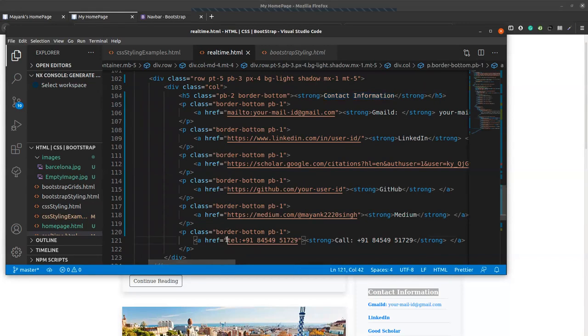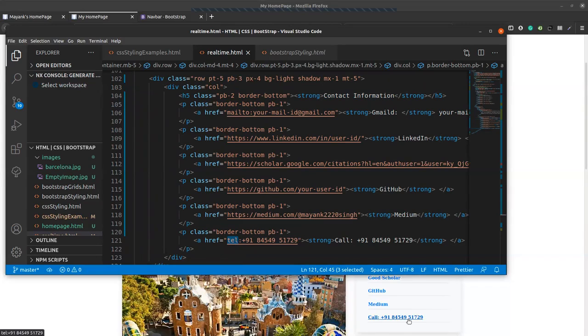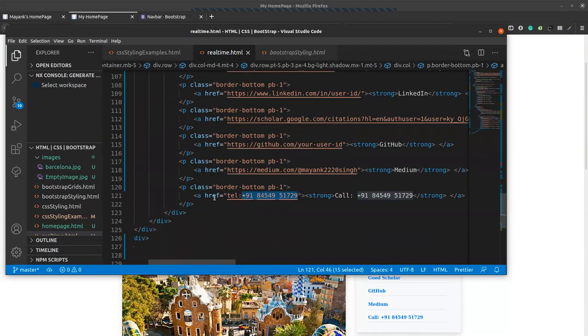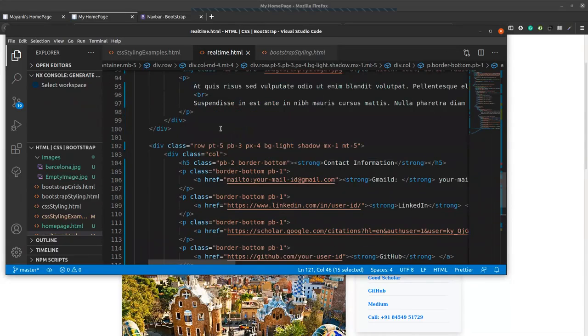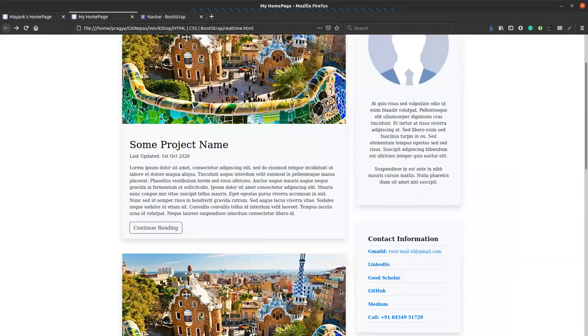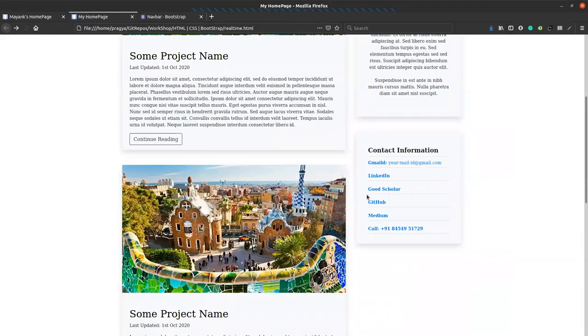You can see for the telephone, just like mailto, we have a tel, and if someone is opening your content on a mobile phone, and that person clicks over here, they'll automatically be redirected to their calling app with your number present over there. So that's it. If you add all this content, you'll be able to get a website that looks like this.